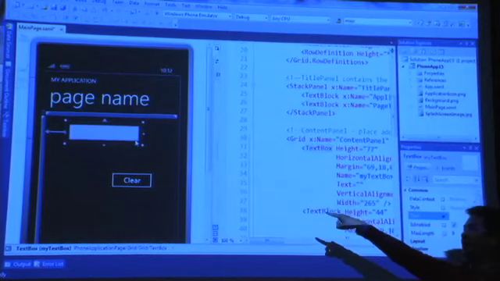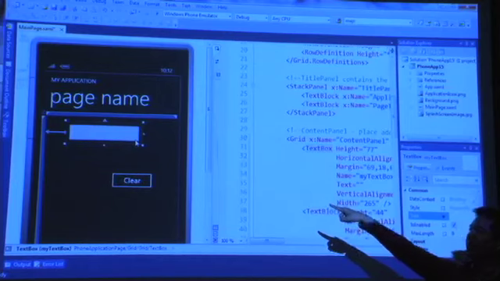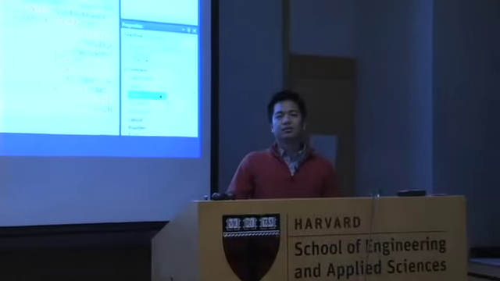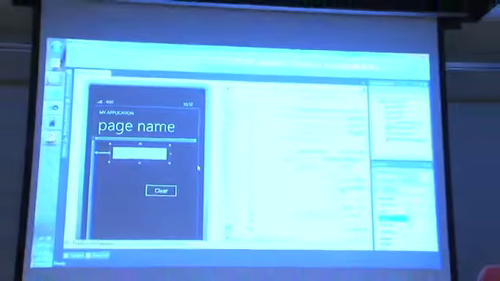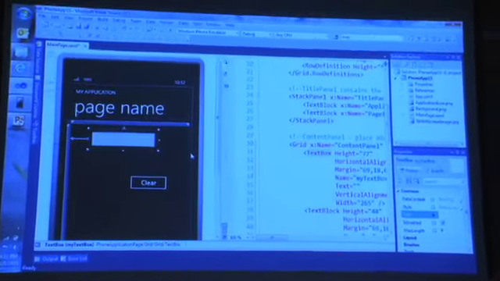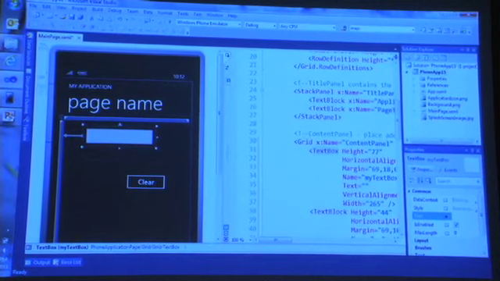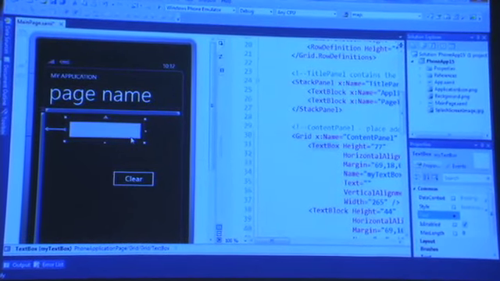Okay. So next, when I write something in that text box, I want that same thing to show up in the text block. Anyone know how I can make a call to this? What did I do with the button? Take a guess. Yeah, you can say text box dot text is equal to text block dot text. Very good. Give that man a cookie. No, we don't have cookies.